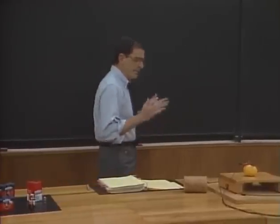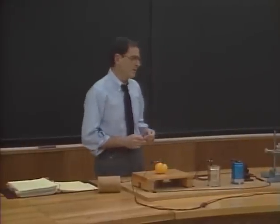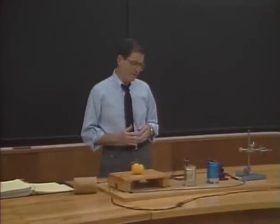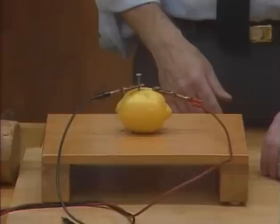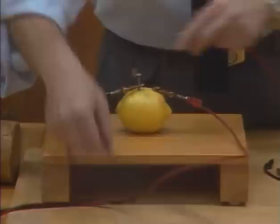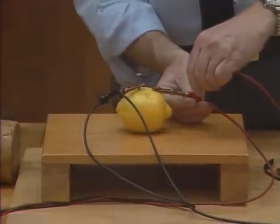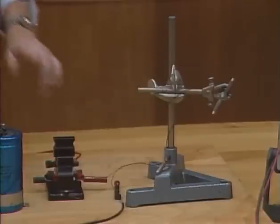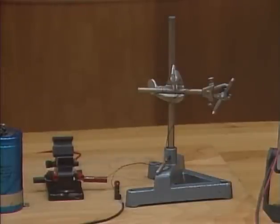In any case, it would be nice to be able to do something more with our lemon battery than just connect the voltmeter across it. For example, it would be nice to be able to run this little electric motor with it. I can try to do that by connecting the electric motor to my battery like this. But if I do that and then close the switch, absolutely nothing happens.